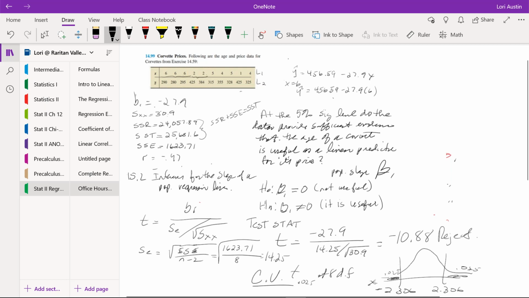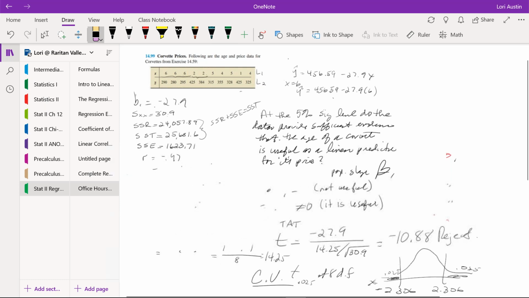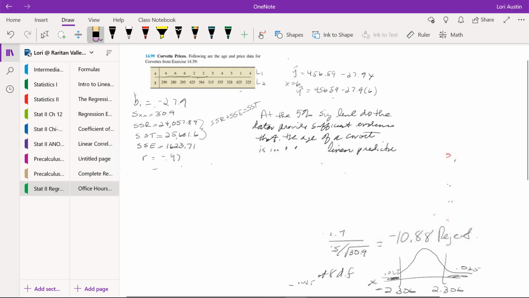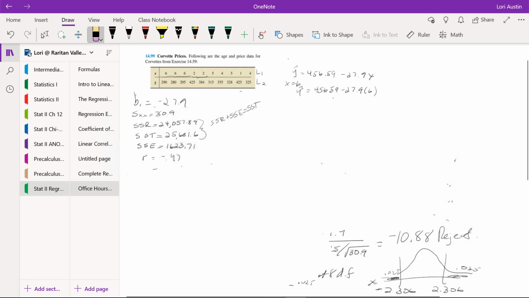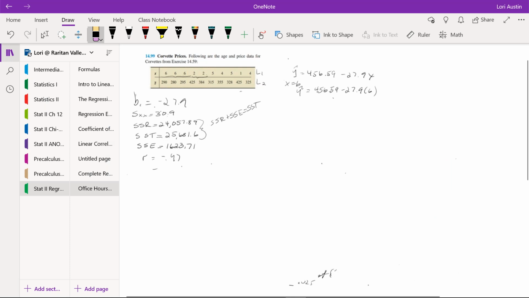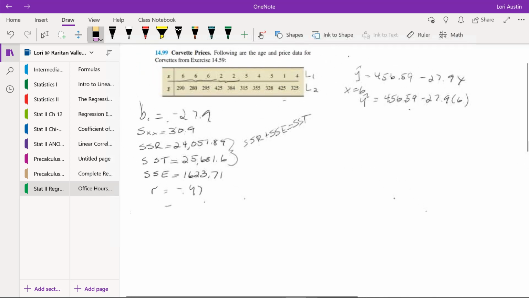The other way to test how related the X value, in this case the age of the car, and the Y value, the price of the car, are is through correlation. So we're going to skip over to 15.4 for a second. Just erase this. And this is going to change as well. So 15.4 and 15.2 are similar in that they are ways of letting us know how useful price is in predicting the age of the car. They just do it slightly differently.